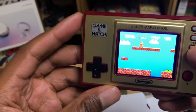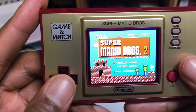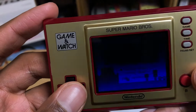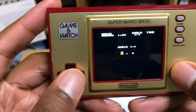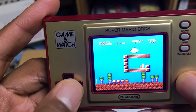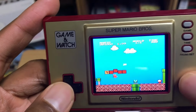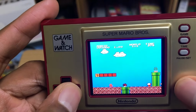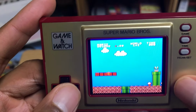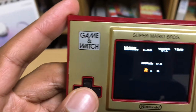So there you have it. Well, you know what, hold on, let's try Super Mario Bros. 2. I think I've played this maybe once or twice. It's apparently not that great, but I might try and play through it. Oh, the poison mushrooms, they added the bad mushrooms, right? This kills you, right? Let's see, yep. One thing that people complain about a lot.